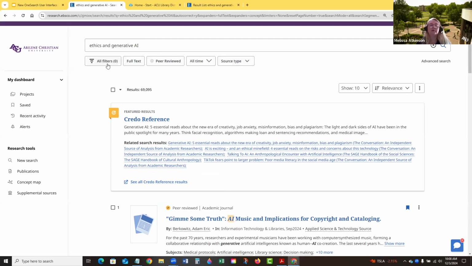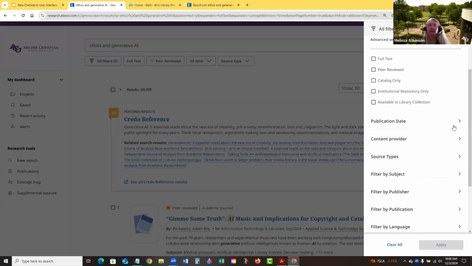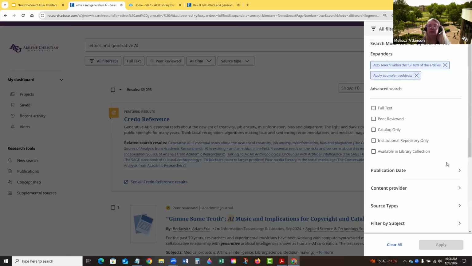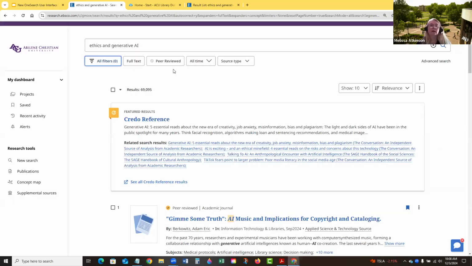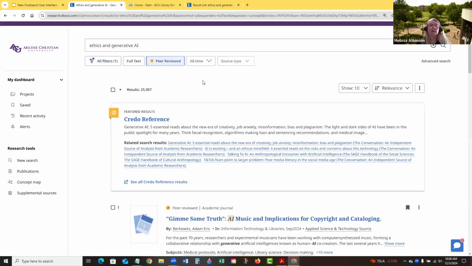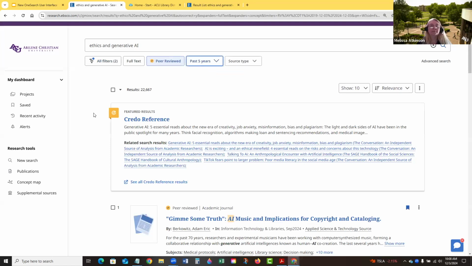You can do the all filters, and this will give you some more filters to use, which are basically the same as what they were before. But you can just click right here on peer reviewed. You can do your time. These are the three options here, but you can do custom time if you click on the all filters. The past 5 years is pretty popular.